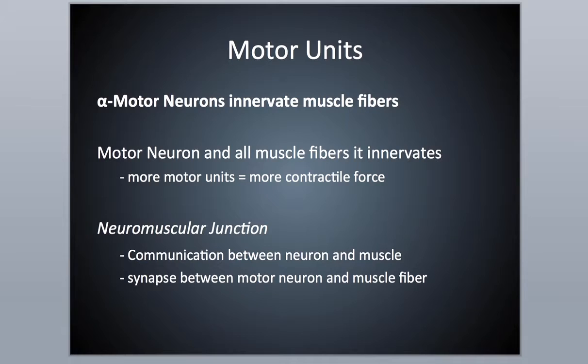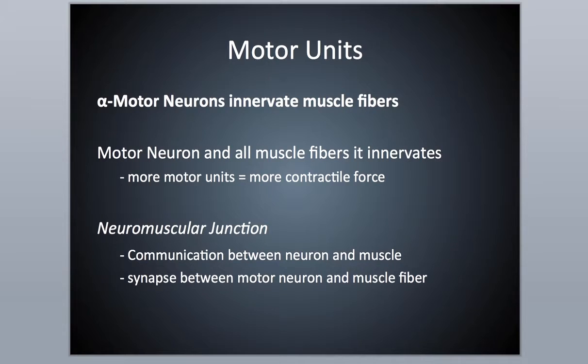The more motor units, or the more muscle fibers that are associated with the motor units, the more gross motor movement you're going to have, such as those in the legs. The bigger muscles in the legs are going to have a lot of muscle fibers connected to each motor neuron. The motor units within, like the eye or the fingers, that have fine movements and very intricate movements, those are going to have fewer muscle fibers associated with each motor unit.